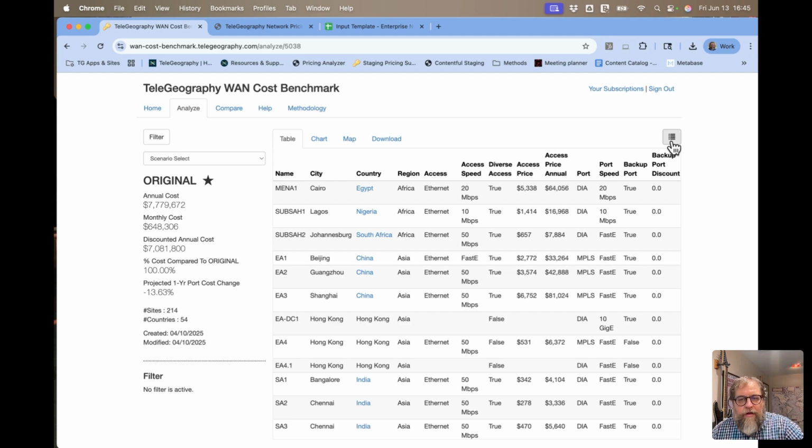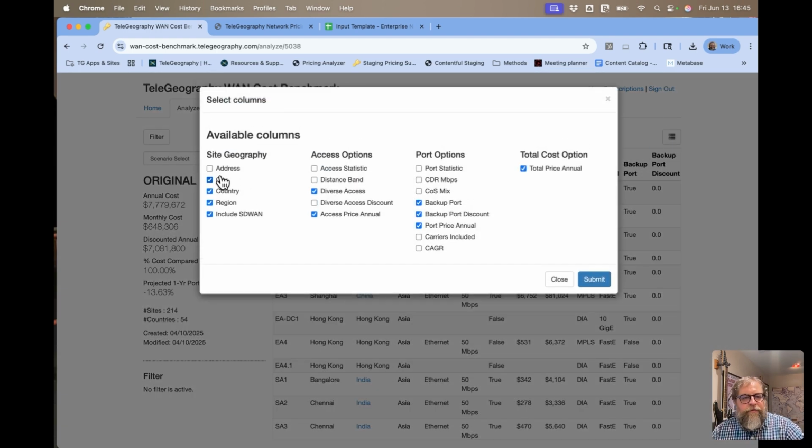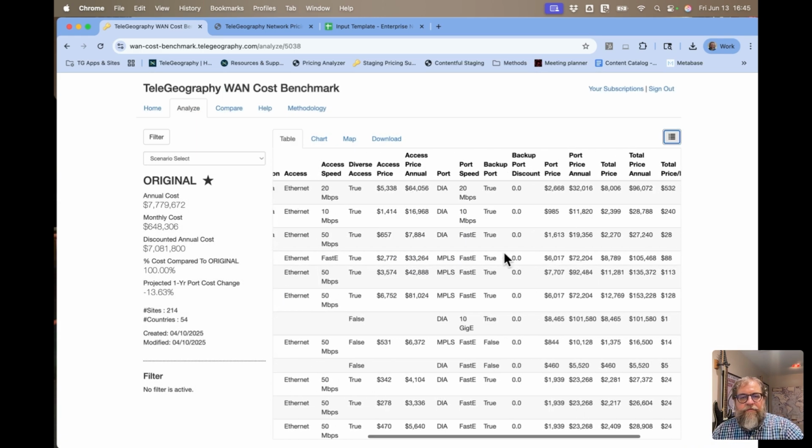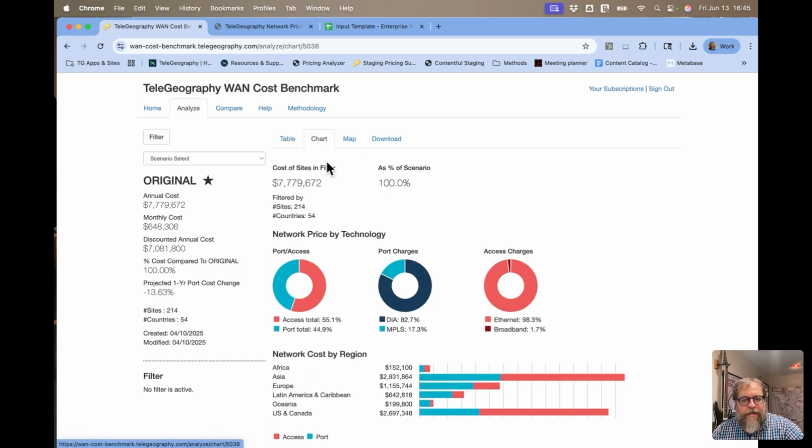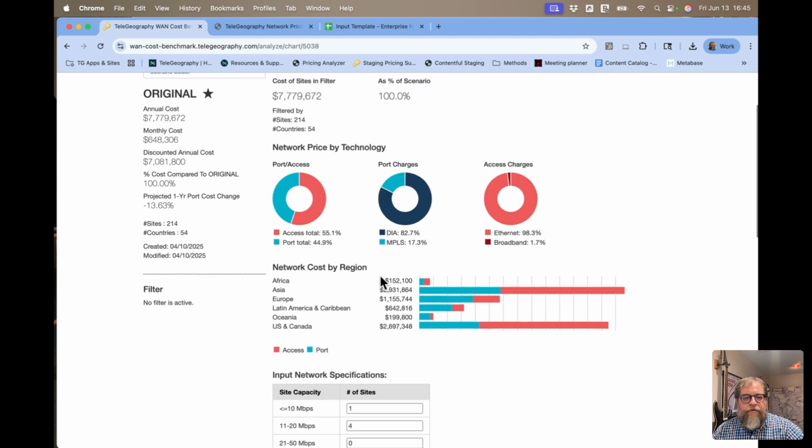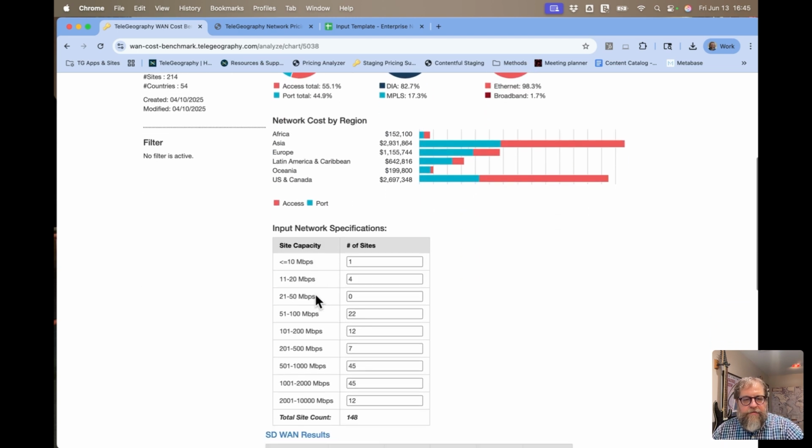Here and through all of these different views, you can filter through the different fields that you see if you want to see different statistics, monthly or annual, if you want to see if it's backed up, etc., so that you have different ways of viewing the data. You can look at a chart to see how different products or regions contribute to the total cost of ownership.